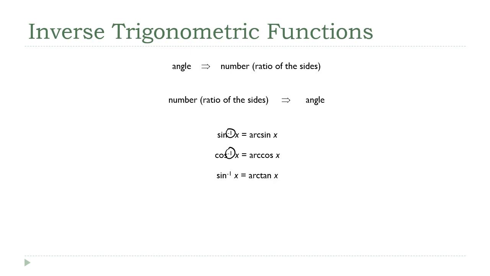When you see a -1 in that position with a function, I want you to think inverse. Okay, so there's another way we write this sometimes. Sometimes we'll write these with this arc prefix: arc sine, arc cosine, and arc tangent. I still do that because it was fairly common when I learned this stuff a while ago. It's becoming less and less common now, almost a little archaic, but you will see it from time to time, so I put it in here just so you're aware of it.